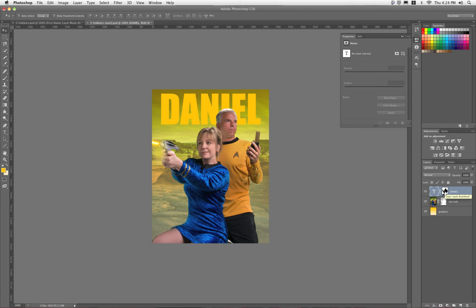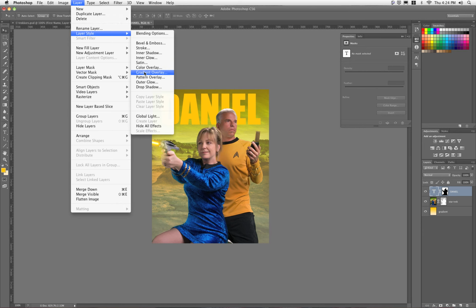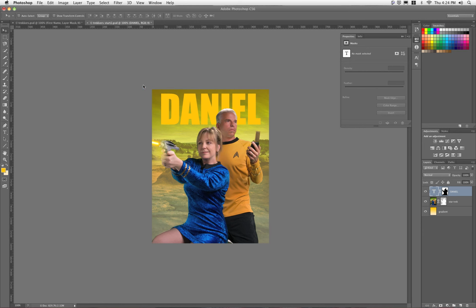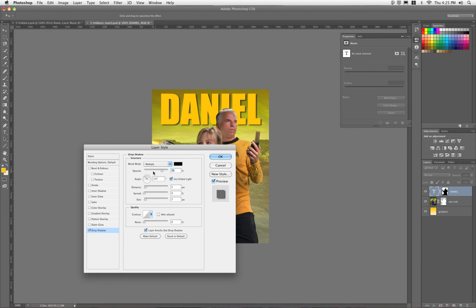Now I'm going to create a little layer effect on here. Just highlight that layer once again. I can either do it from the bottom here, Effects, or I can go to Layer Style, Drop Shadow. Then I get a dialog box, and I can change the opacity, the blend mode.